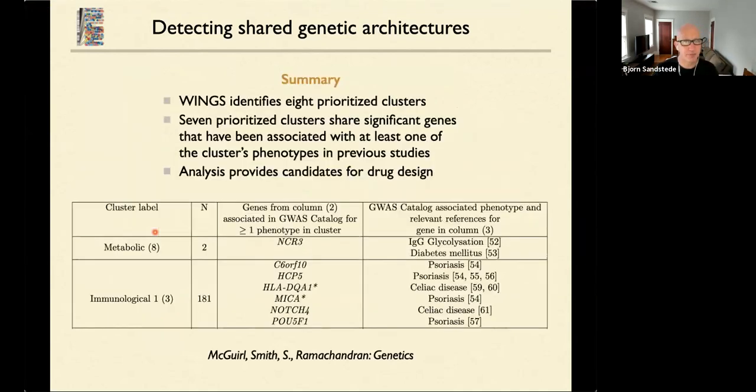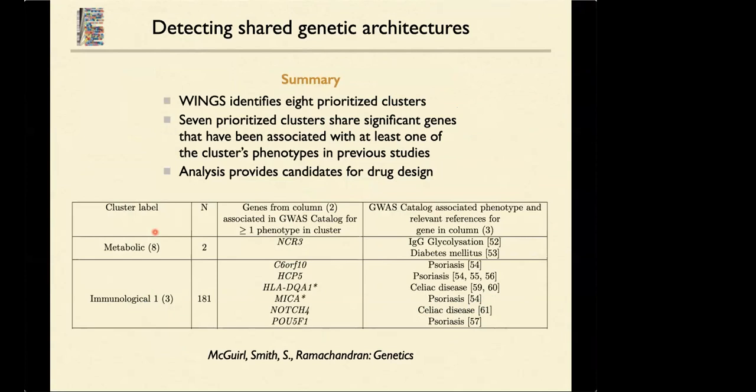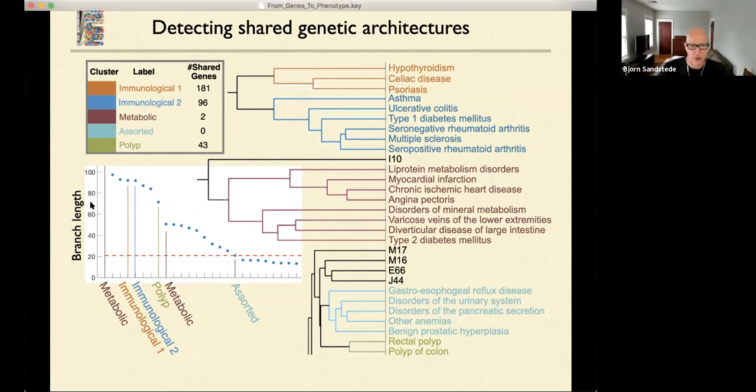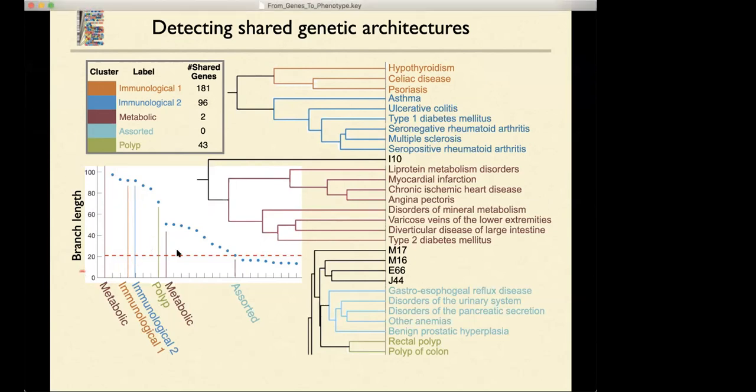So yes, go ahead. Sorry, I just wanted to ask. In addition to the final output of this clustering algorithm, do you get any information from the dendrogram itself and how long it takes before any of these clusters merge? Yes, so the branch length here is essentially the information about how long it takes, the distance between when they're created and when they're merged with a different one. So that's encoded in the branch length.